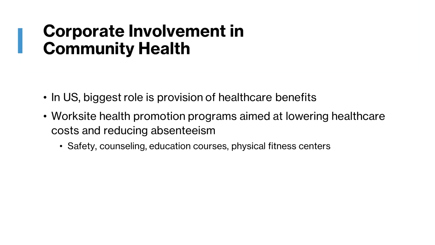So hopefully this has given you an overview of all the different components of the public health system. The healthcare system, the healthcare delivery system, is part of the public health system, but it's much bigger. And each of us as professionals, each of us as individuals, as citizens, plays a role in that public health system as well.